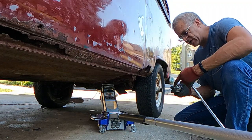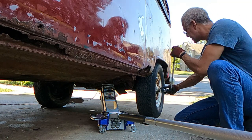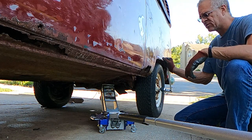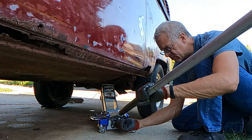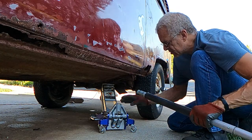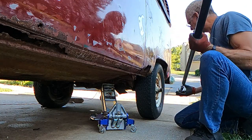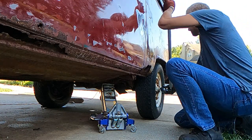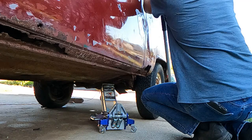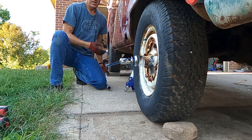All right, it's time for the other side. And I don't know if this is reverse thread on this or not. I'm always kind of wondering about what they did back in the day. But we're gonna find out real quick. Let's get our super cheater bar on here and see what we can do. There we go. That came off real easy.